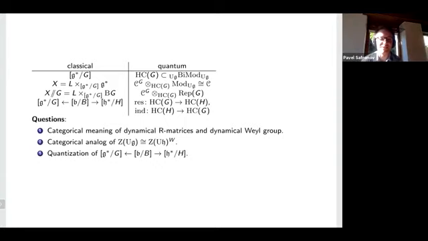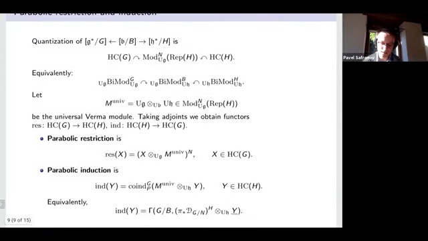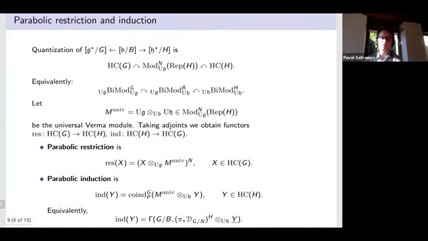All right. So I've described the symplectic implosion, which is a procedure for symplectic varieties. Now I want to explain the quantization of that. As you saw, things like G dual mod G are related to Harish-Chandra bimodules. So quantization of that will give you some functors on the category of Harish-Chandra bimodules. So these are the parabolic restriction and induction functors. All right, so let's try to quantize that.